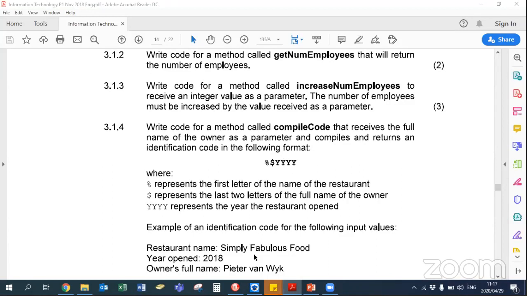Now, let's quickly have a look. This is the November 2018 paper. So final papers are in November, and well, maybe later today we'll hear that yours is in December, but who knows? We're just still waiting for some confirmation of when you guys are going to write.